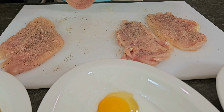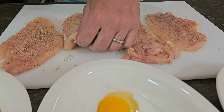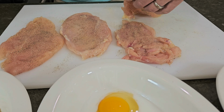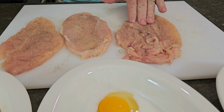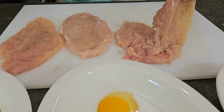Okay, so we have two really big cutlets and two really tiny cutlets. I'm going to lay these two tiny cutlets together. You see how I did that?